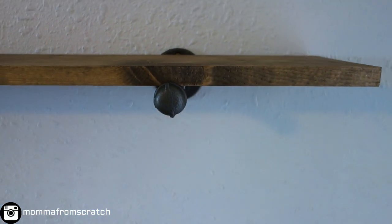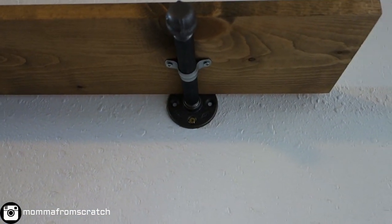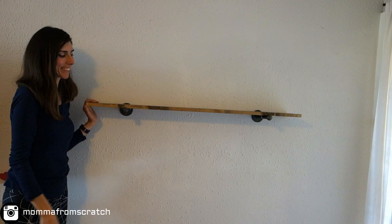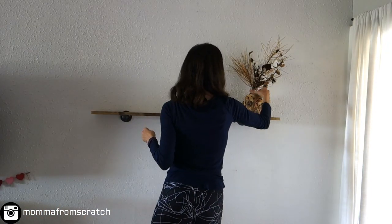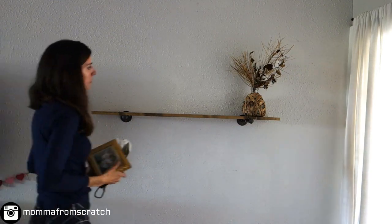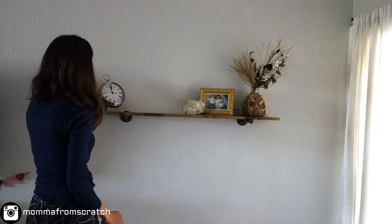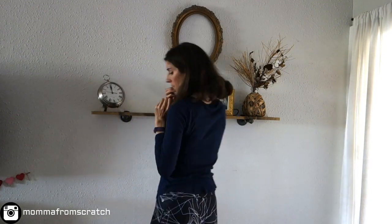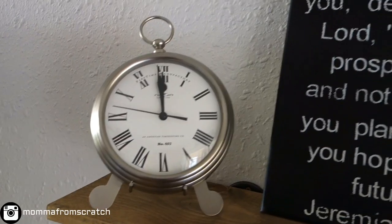Here's the view you end up seeing — you can paint the pipe covers black if you'd like; I just left them. This is how it turned out and I really love it. I went ahead and showed how I was decorating it — I actually just redecorated it for spring and Easter, so if you'd like to see that you can watch my Easter and spring home tour that I already have up.